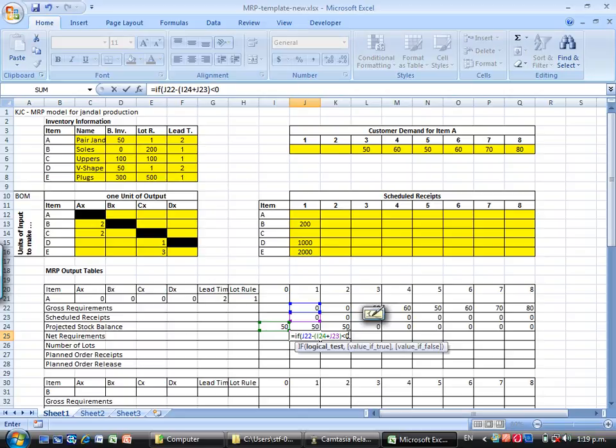Then for the gross requirements this will become true, it will be less than 0. And if that happens, we want to put 0 here. We don't actually need any more stock because we already have enough. If it's false, if we don't have enough stock, if the amount of stock we have on hand is less than these gross requirements, this value will be greater than 0. So in that case, the if statement becomes false. And in this case, the net requirements are going to be this.